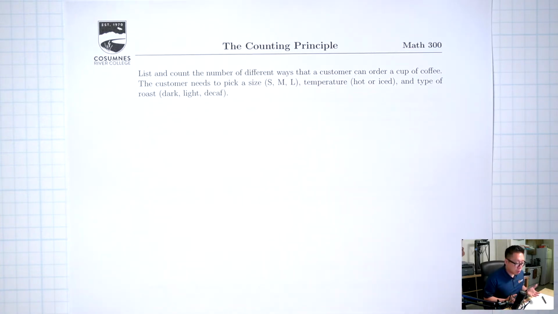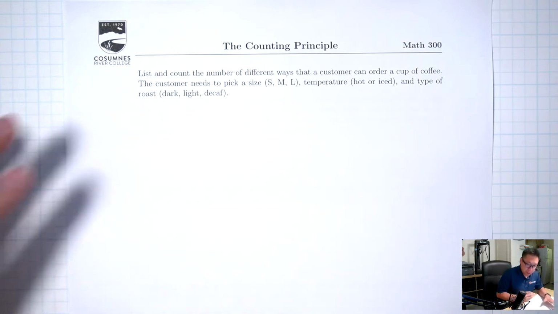And what I want to do here is list out all of the possible ways that I can order this cup of coffee. And I want to do it in a way that's organized. So I'm going to use what's called a tree. So don't worry about writing this down because I'm not going to ask you to do this on a lab. So just pay attention for the next couple minutes. To draw my tree, I'm going to start first with the customer.